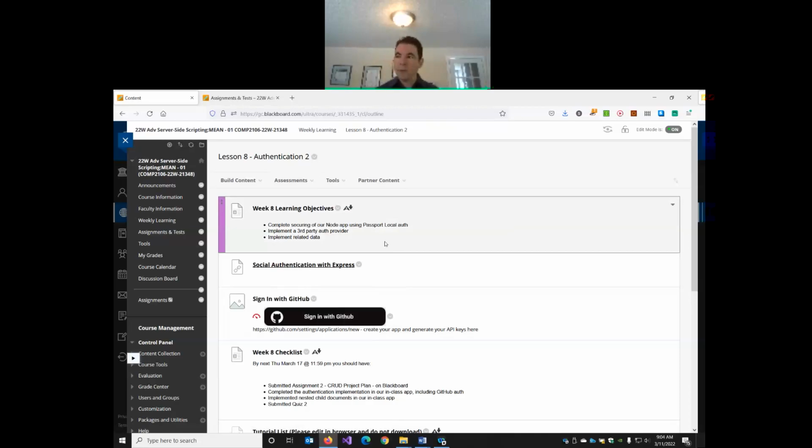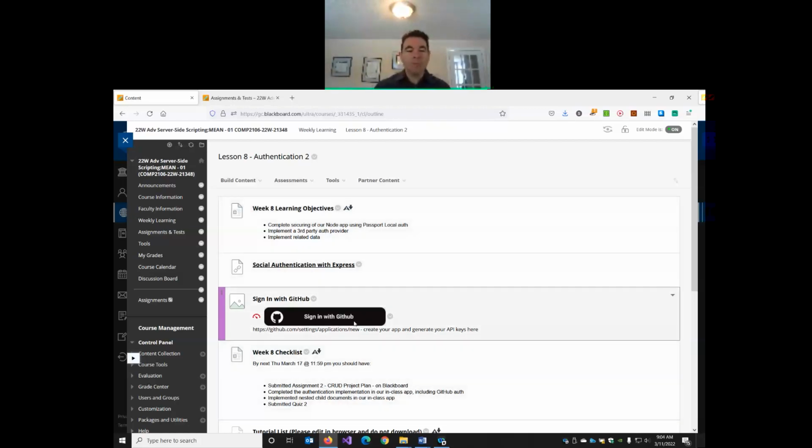and then we are going to look at securing resources in our Node application. So in order to perform add, edit, or delete functionality, a user will need to be logged in. We're going to want to make some changes in our navigation bar to indicate whether our user is signed in or not. And then we want to implement a third-party authentication provider. So we're going to add the ability to sign into our Node job tracker with a GitHub account. So we will go through that whole process.